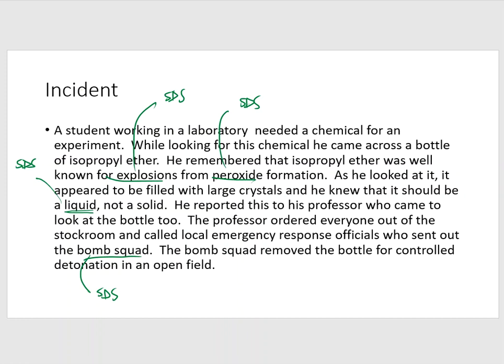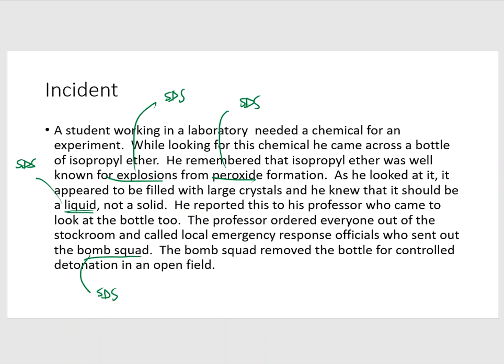Now, I know that we went through many videos, and we discussed that SDS sheets are not legal documents. And we also said that SDS sheets can sometimes be inaccurate. You're going to find wrong information in them. But the basics and the major things that are issues with chemicals in a laboratory are probably going to be correct in the SDS sheet itself. All right. But there are still going to be things that we're going to watch out for that don't really make any sense at all. Okay. That's just the nature of the beast. That's how it is.